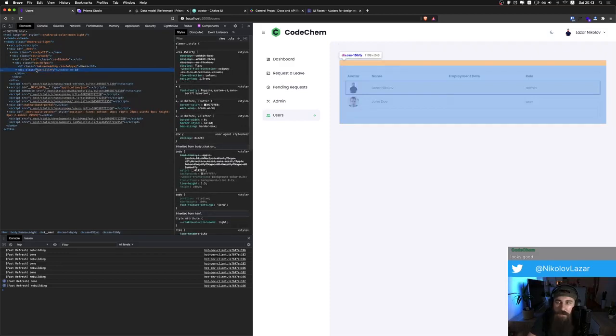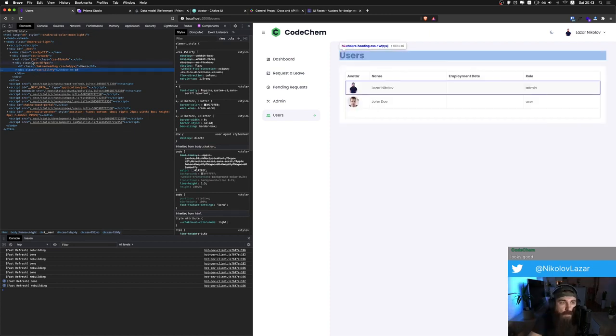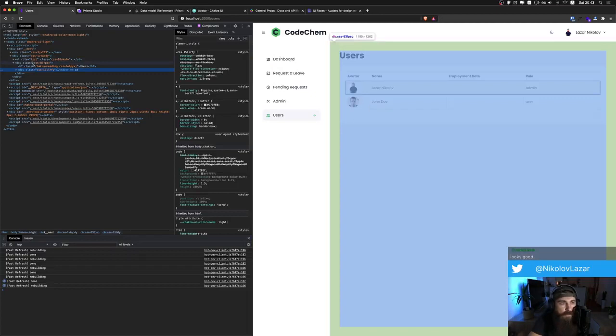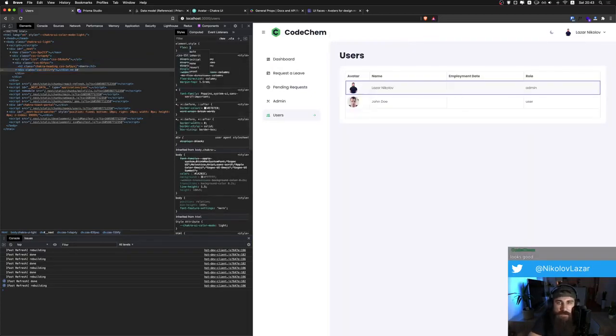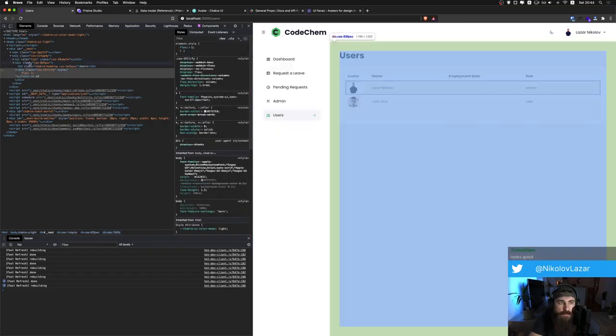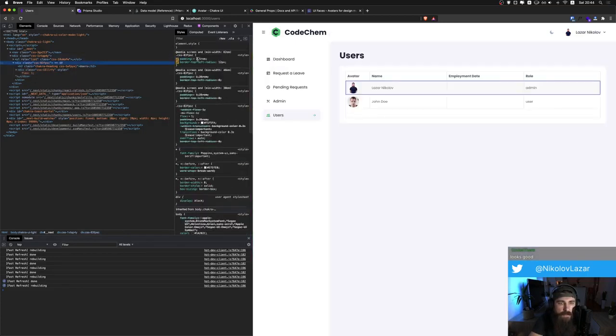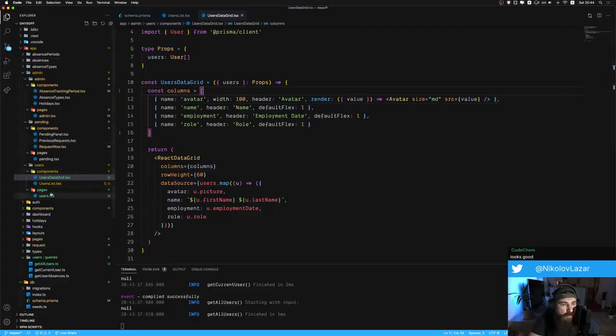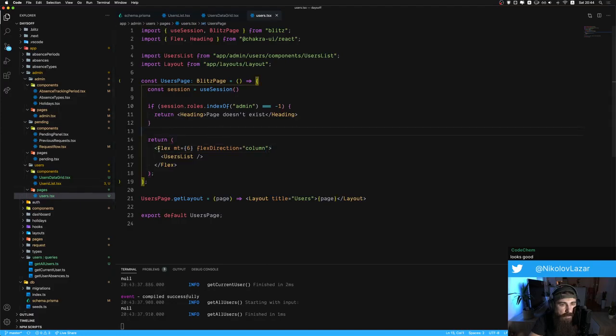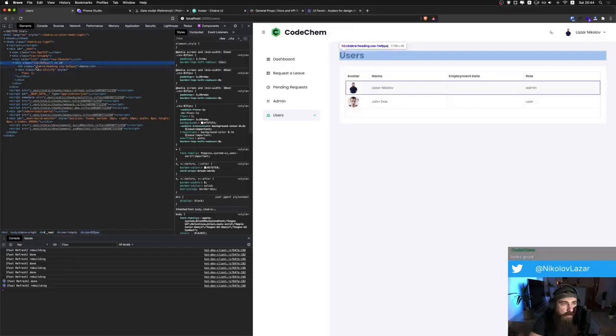Okay, so this is the panel that we have here, and this is the parent. No, where is it? Yeah, so if we were to say flex 1, it doesn't work like that. What is this? I guess this is not a flex box. Okay, so let's see. We have the page here, right? We have the users list page inside.